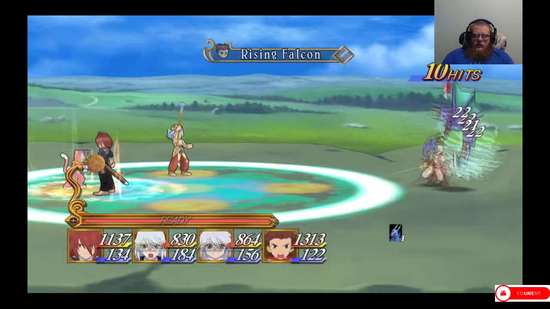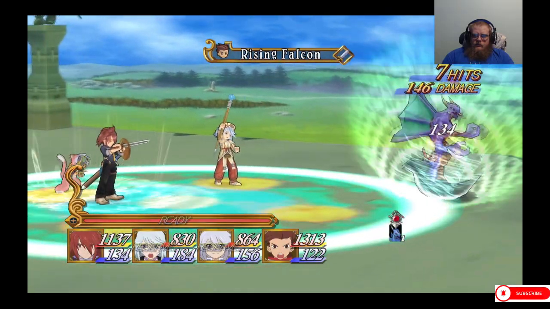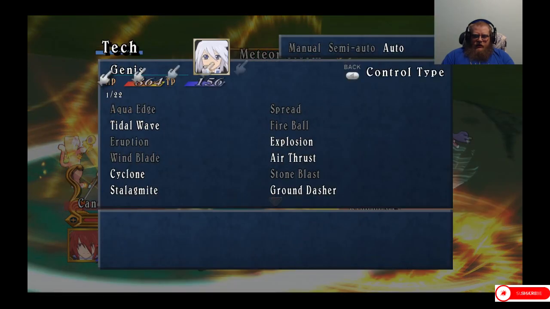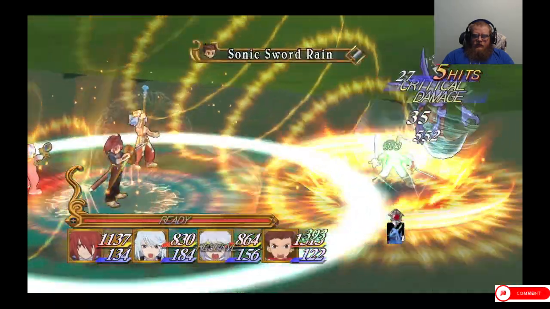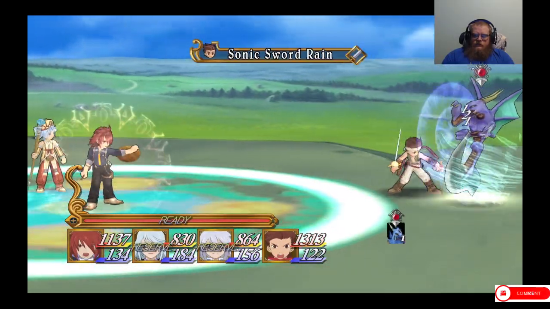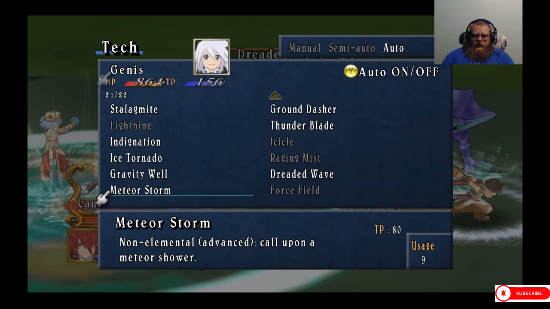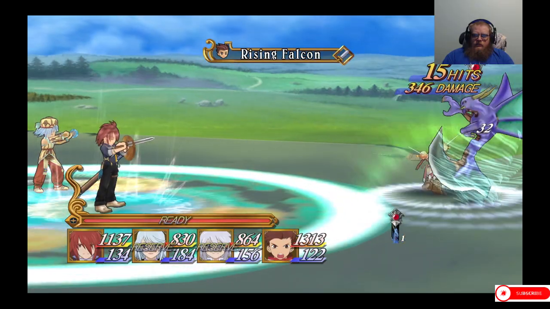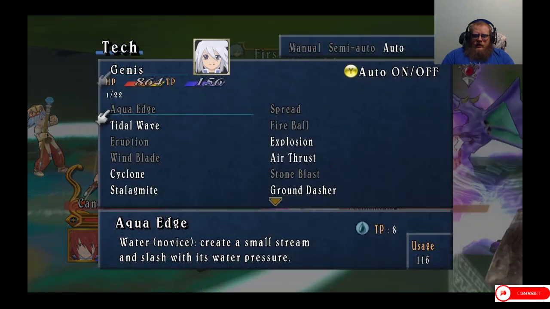First aid! Thanks! Rising Falcon! Take this! Fireball! Infinite powers! Storm Blast! Meteor Storm! Did Meteor Storm. Are you okay? You did Dreaded Wave. Get him! Gravity Well! Did Gravity Well.